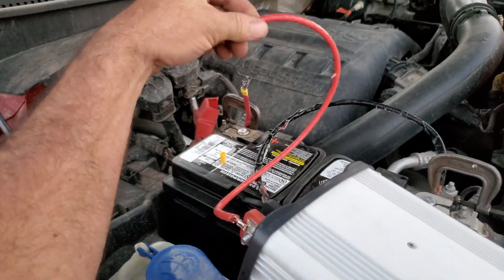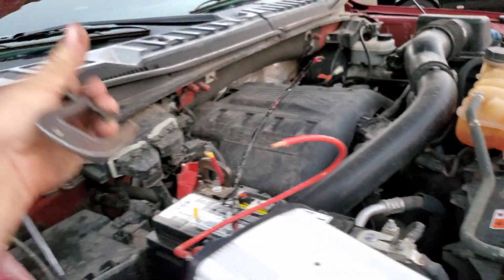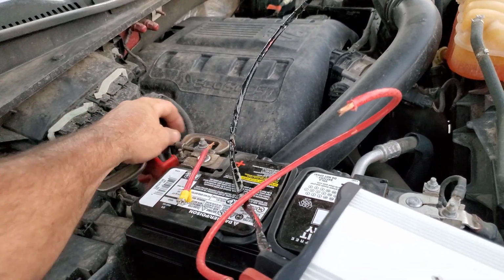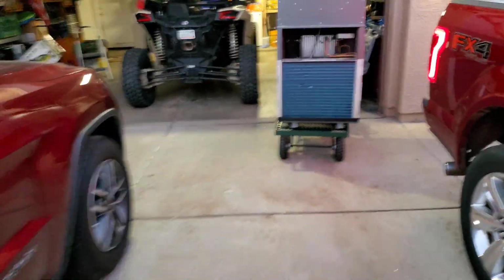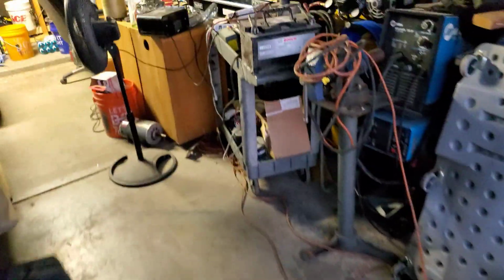Now, if I had the F-150 Power Boost, I could just plug this right into the back of that truck, and the large one's like 7,200 watts. It would easily run that AC. It would run two or three of those ACs off the F-150 hybrid Power Boost. So, just to give you an idea of what kind of power that thing has. Pretty awesome.